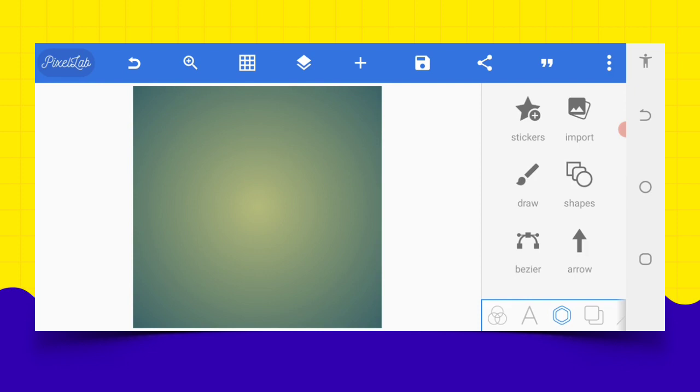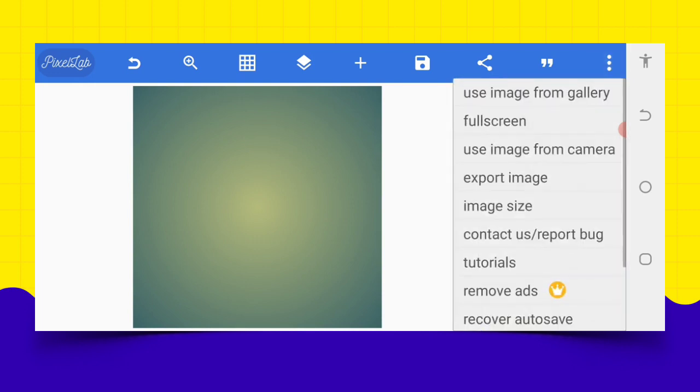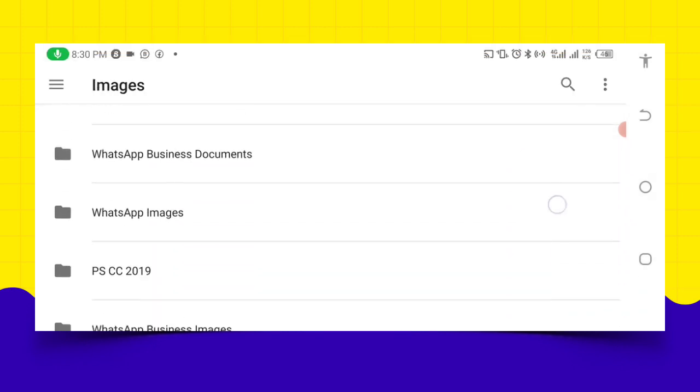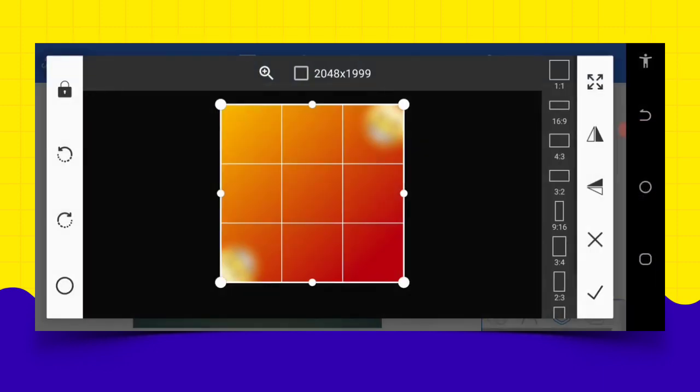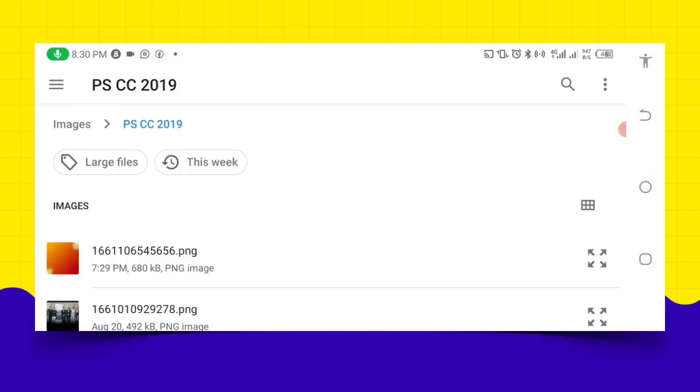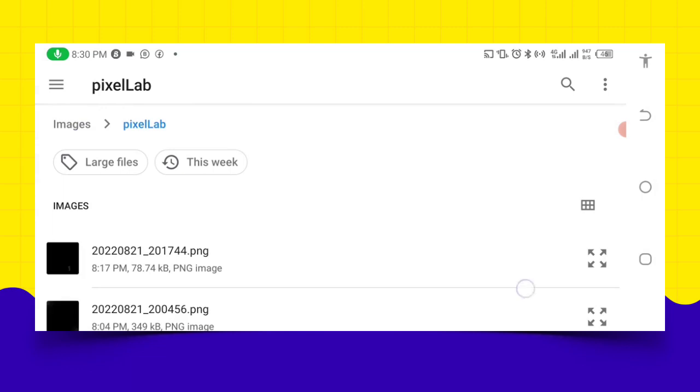I've done some things behind the screen here, like how I blend emoji on this particular background, which I'm going to show you. So let's go to the background directly. Take for instance, we go to our PSCC. We have already blended the background, as you can see. So after that, the next thing I'm going to do, I'm going back to my PixelLab.